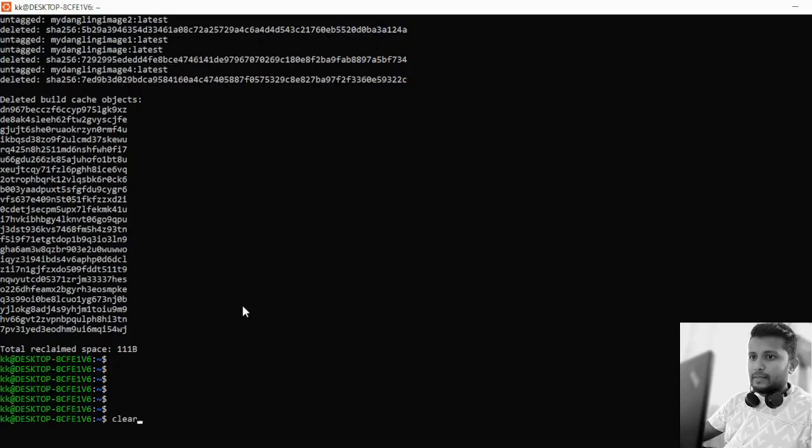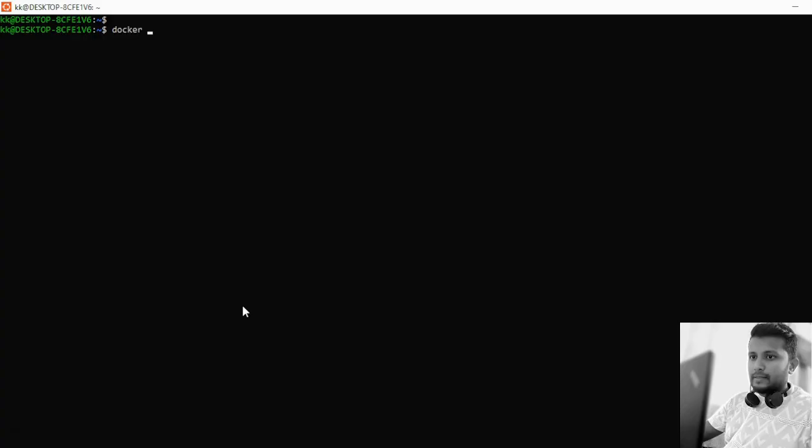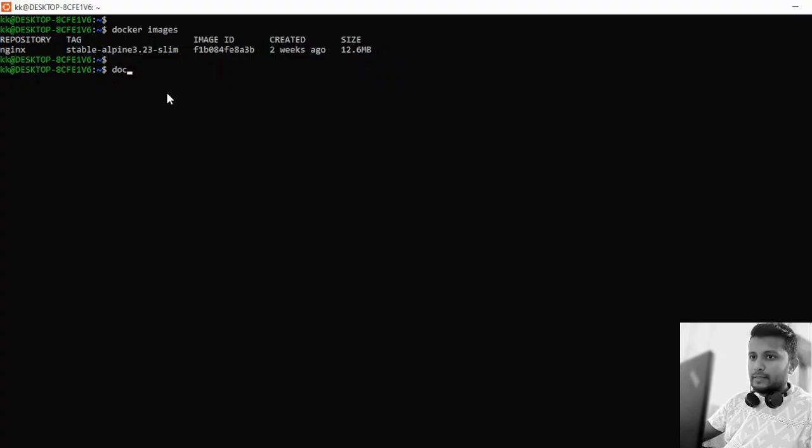Now let's list the images and see what we have after cleaning up. See, we have only one image at the moment. Earlier we had a good amount of images, but now we don't have the dangling images.